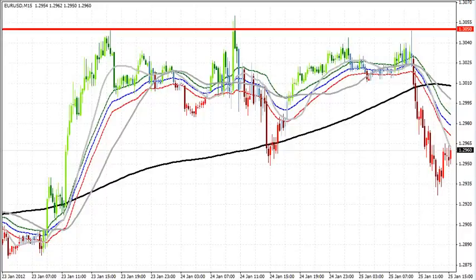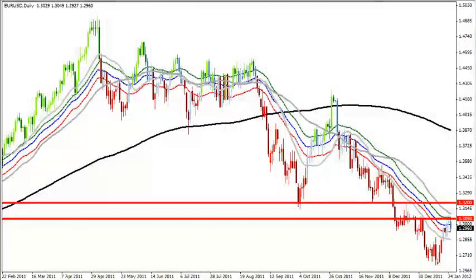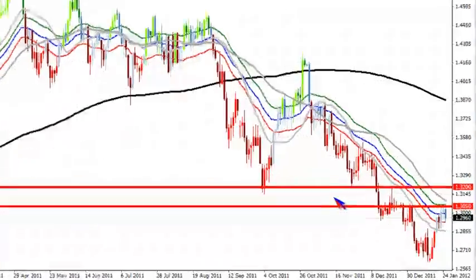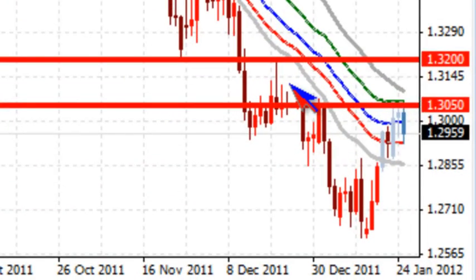So traders that are still looking for opportunities to short into this market, this area was one area to watch: the 30-50, the 50-period simple moving average, and the 3200 area. This area, it's wide, I know, but this was the area I think a lot of traders were going to position themselves in on the daily to get short again.